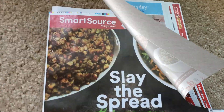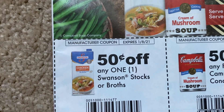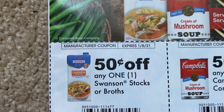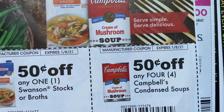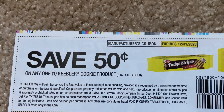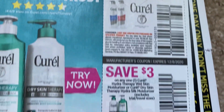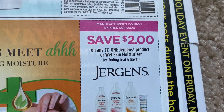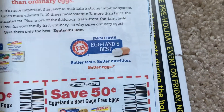We're going to dive into the Smart Source insert. Right off the bat I see those Swanson Broth coupons. I'm not sure if they're two for a dollar — they're showing the larger containers, but if those smaller cans work, those could be a moneymaker with the Ibotta rebate we have going on. We'll have to see if those work at Walgreens. We got a cookie coupon — $0.50 off a Keebler product, eight ounce or larger. Some Curel, and this is a good Jergens — $2 off a Jergens product or wet skin moisturizer, just excludes trial and travel.